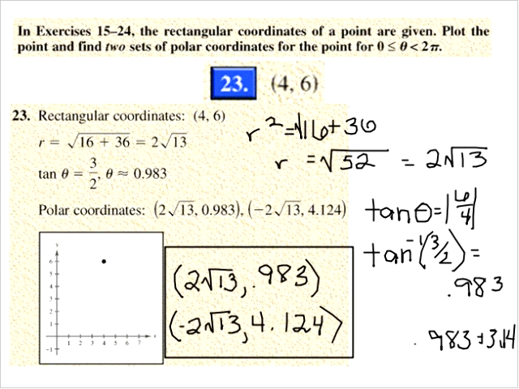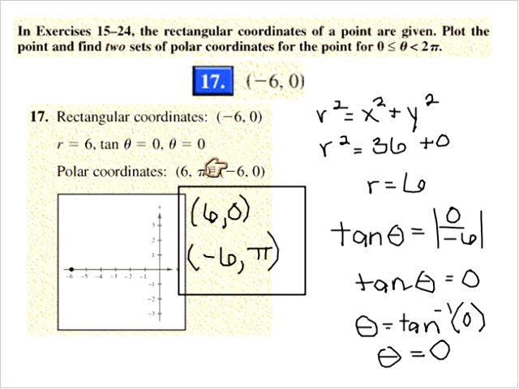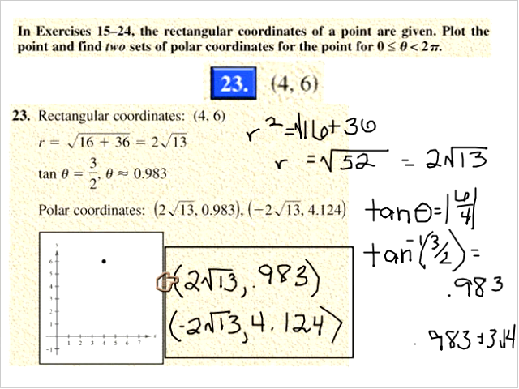Here they use the same rules that I did on my previous question, and I got the same answers here. So that's why I think the answers in this one are incorrect, and these are the correct ones. Okay. So here, in fact, are 2 points that we can use. Again, these are polar coordinates. These are not rectangular coordinates. These are polar coordinates.